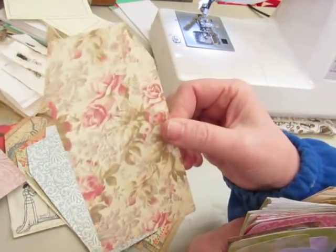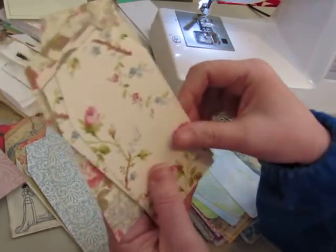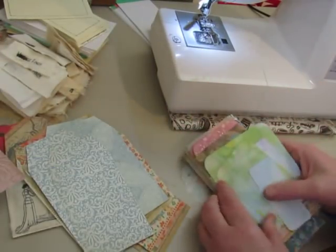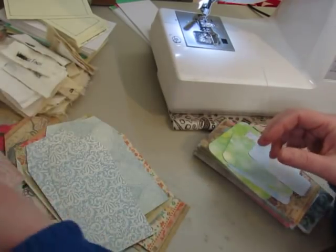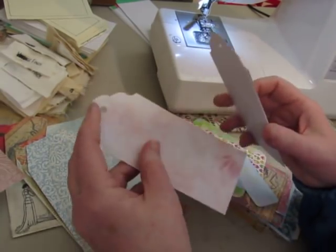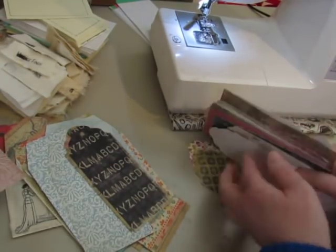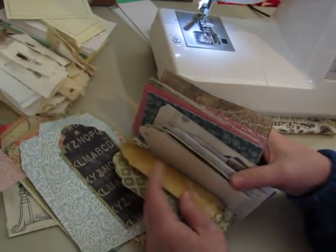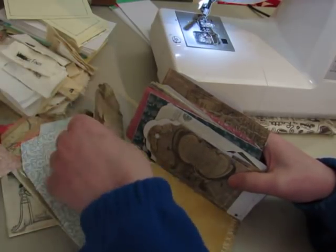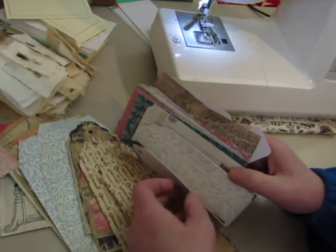This one is Anna Griffin, and I think somebody sent me a few Anna Griffin 6x6 papers, and I love them. They are fantabulous. So they would be good. Got quite a few here that would be good in these journals. I don't know, maybe, no, you're a little too grungy, I guess. I have enough that I don't need to use those.